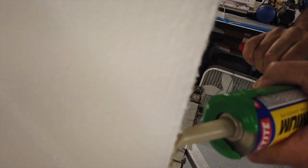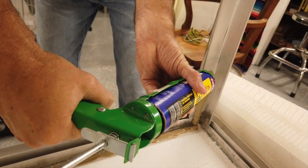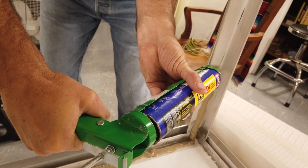Gluing in the walls. This stuff is supposed to hold like 600 pounds worth of stuff. Anyway, it came highly recommended. Gets to your back after a while too.